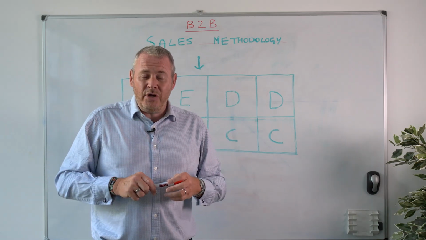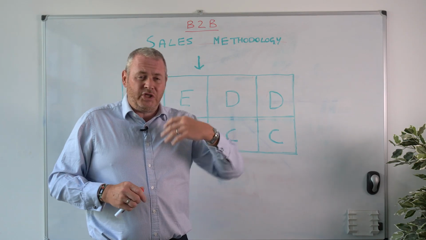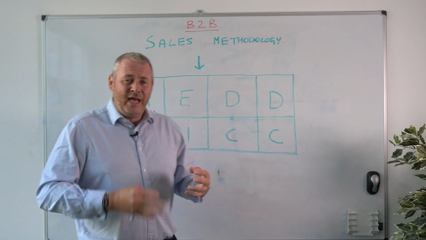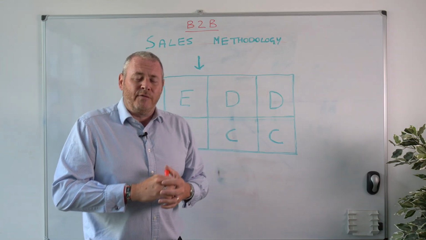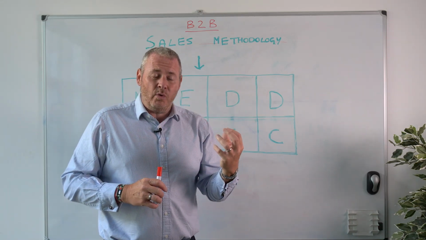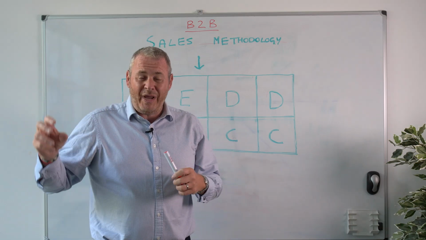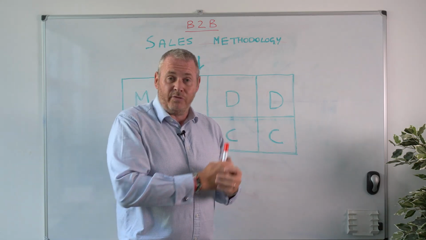A great way to be able to do that is to be able to go in and engage with a potential buyer at a company and say, I've seen on your company page that you're looking to achieve revenue goals over the course of the next 6 to 12 months of X. How are you guys achieving that? What's stopping you from making those things happen? So focus on understanding the metrics that they're working on, and if we understand those and we can make sure that what we do and the solution that we have ties into a problem or a desire that they have, we're going to be in a good position to move things forward.